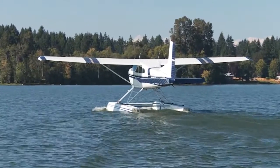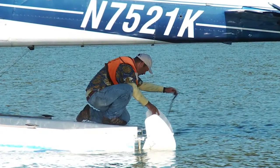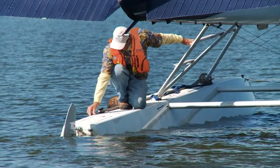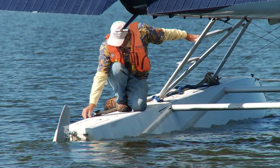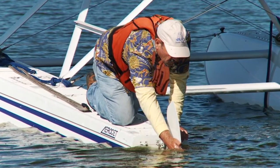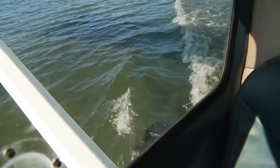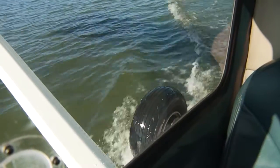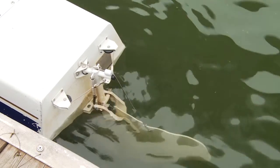If your aircraft must taxi through weed beds to reach open water, you will likely need to manually clear any new vegetation from the floats and rudders before takeoff. Do your best to avoid weed beds to minimize the risk, and avoid having to clear the vegetation a second time. So always exercise caution when leaving the cockpit in open water. In the case of some types of amphibious aircraft, you may also need to cycle the wheels to clear any additional vegetation. Always cycle the rudders and wheels before leaving the dock.